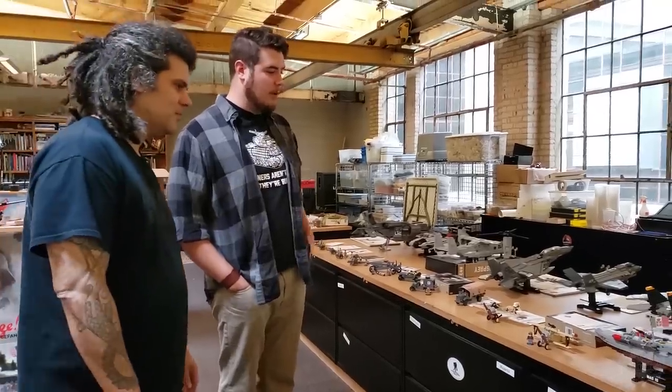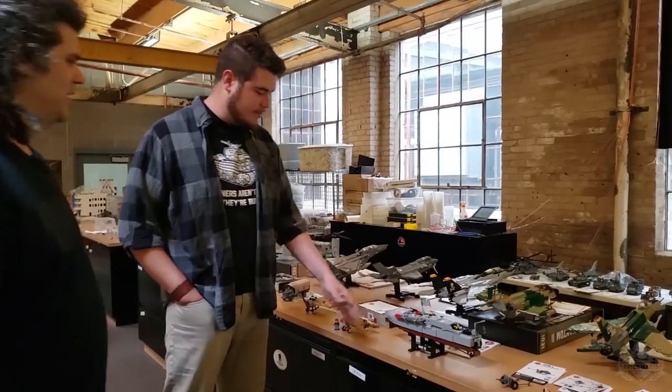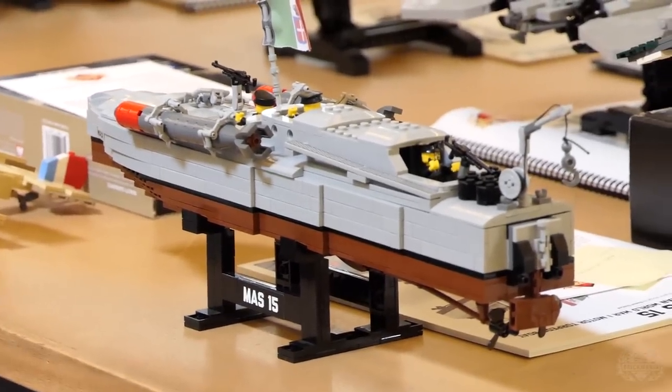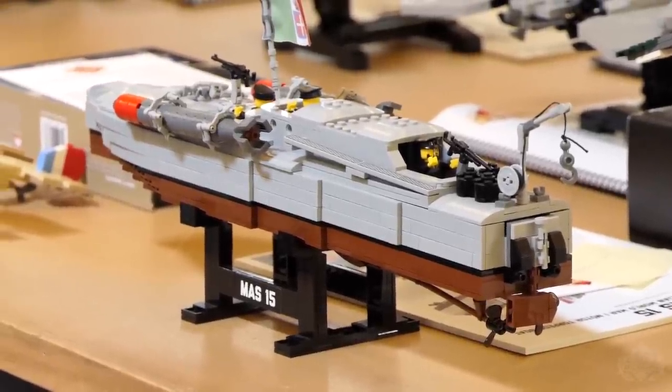Sitting next to it, we have a World War I Italian torpedo boat. Right, this is the MAS 15. This is a cool display model. It comes with a little stand and everything. And it's the full boat. You could display it as a waterline model if you wanted to do a mock-up or something. That whole bottom does come off.